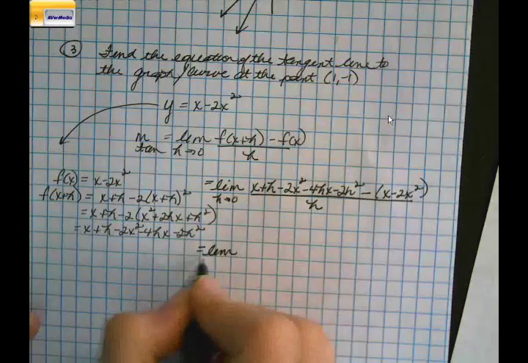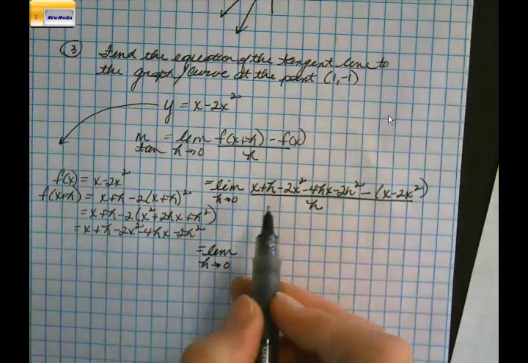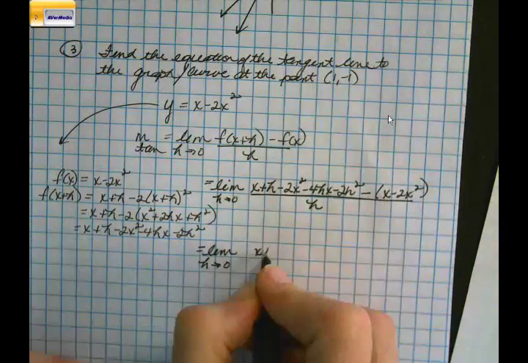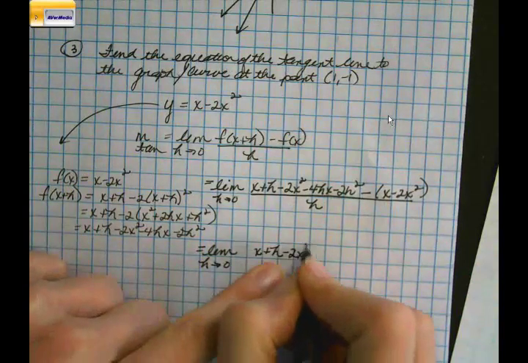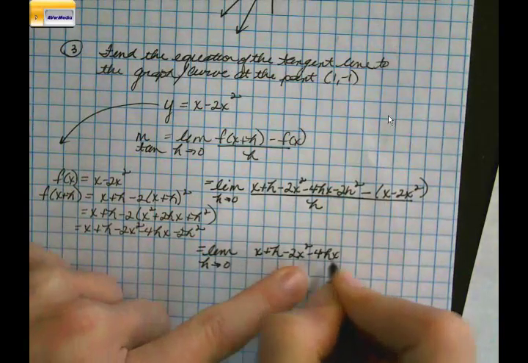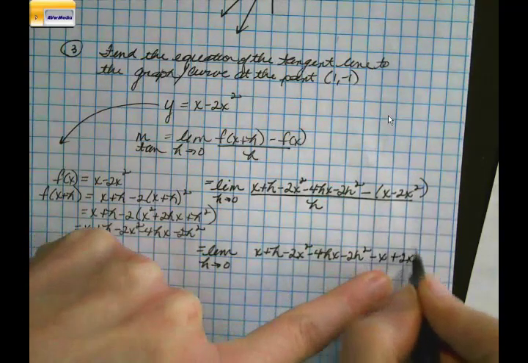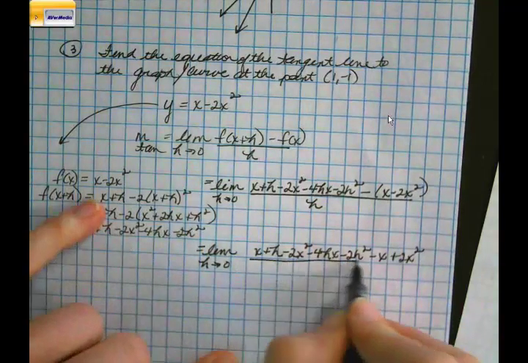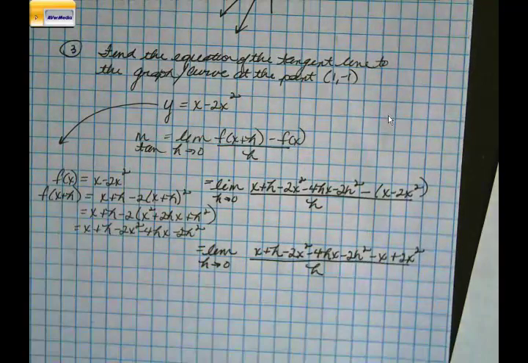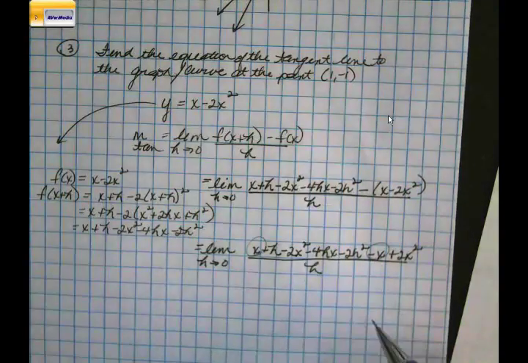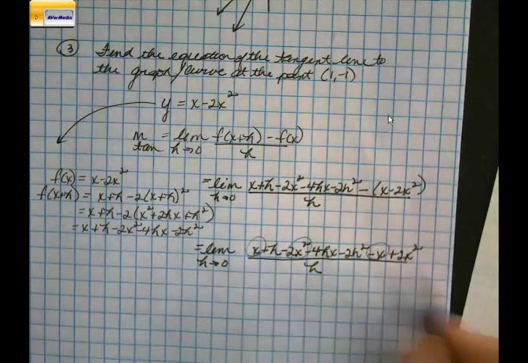So this now equals the limit as h is approaching 0. Let's see here. This is going to be minus x plus, I guess I could write that down. This is x plus h minus 2x squared minus 4hx minus 2h squared minus x plus 2x squared all over h. And I will get to the point where I skip that step, do it more using mental math. Yep, we hope a lot of stuff's getting ready to go away. x is gone. It's going to zero out, right? And the 2x squared is going.